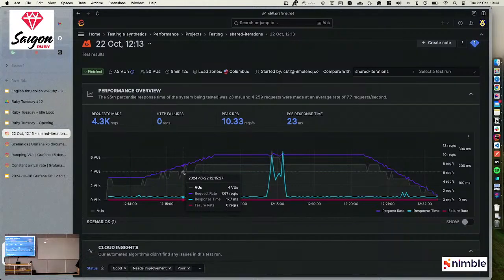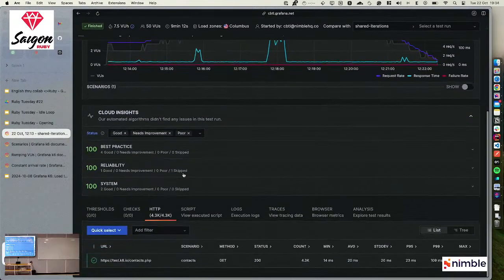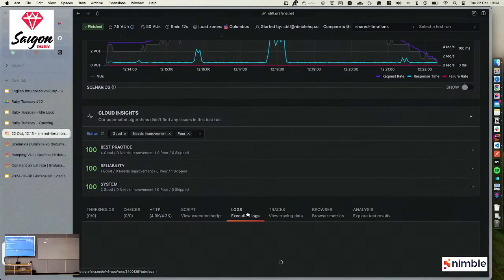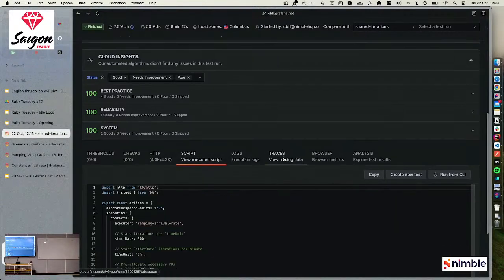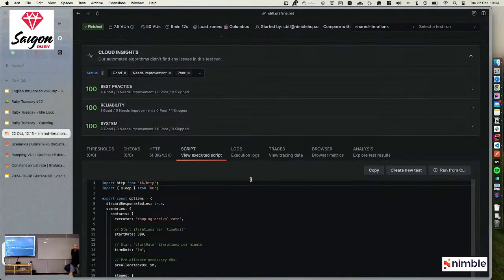Yeah, where we can even write some logs to check. It will show here if we write some log with console, and also we can see the script that we use to test.